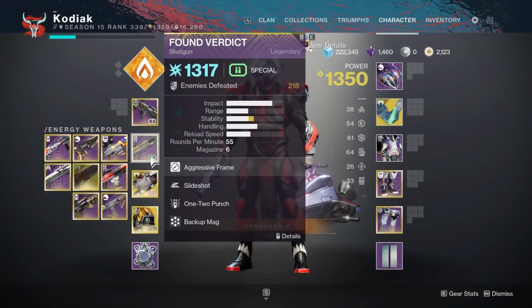The first is a shotgun with One-Two Punch, which essentially gives us a 3 times multiplier on our base damage for melee, and is an incredibly good perk all around. This can be found on a variety of different shotguns from a variety of different sources in the game. Essentially, just by playing, you could basically end up with one in your inventory.